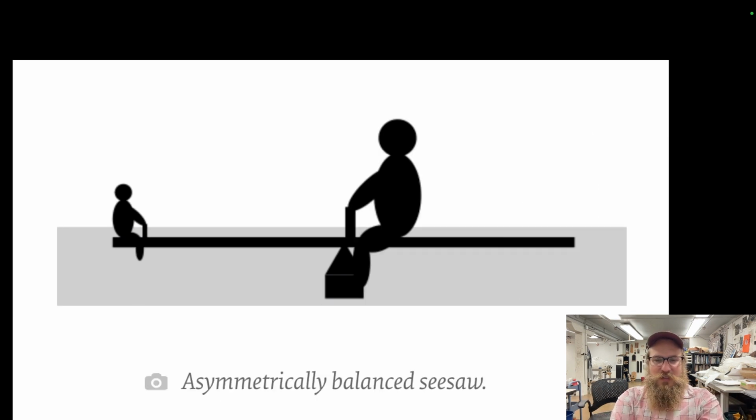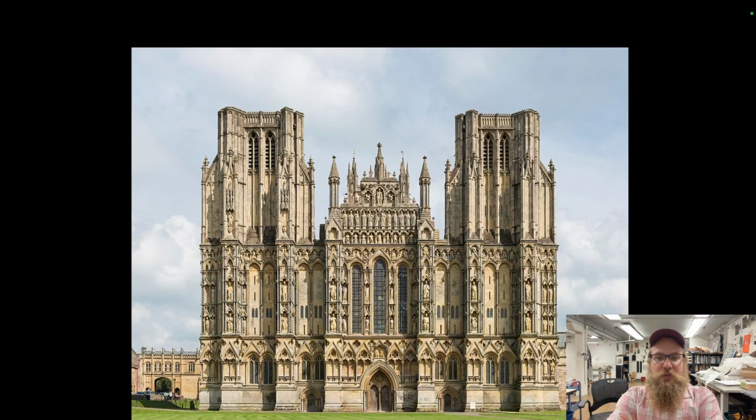We call this asymmetry because it is not the same, it's not a mirror image on left and right like it is in a symmetrical composition, but it does end up balancing itself out, and we can feel this visually. Then we go through some examples to talk about how this can be used. Something like this, I asked, what is this? Is it balanced? And I actually ran into some really weird things this year talking this through.